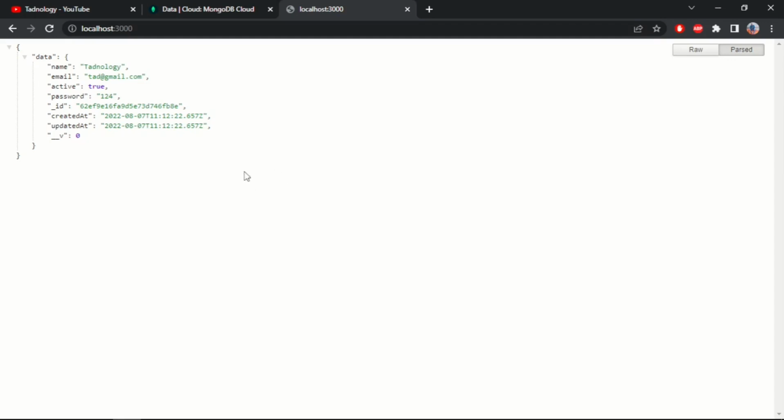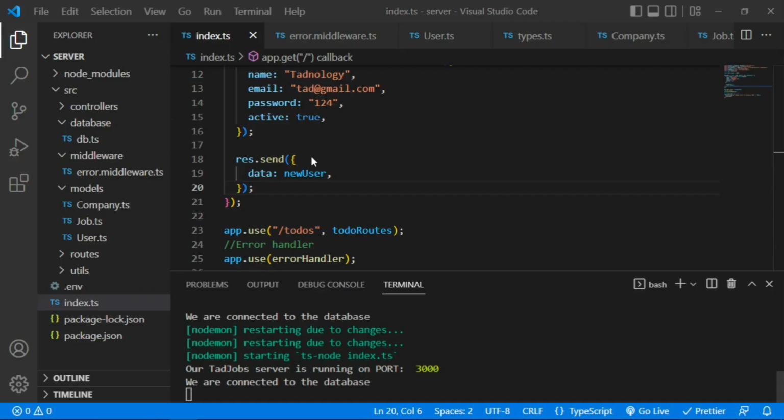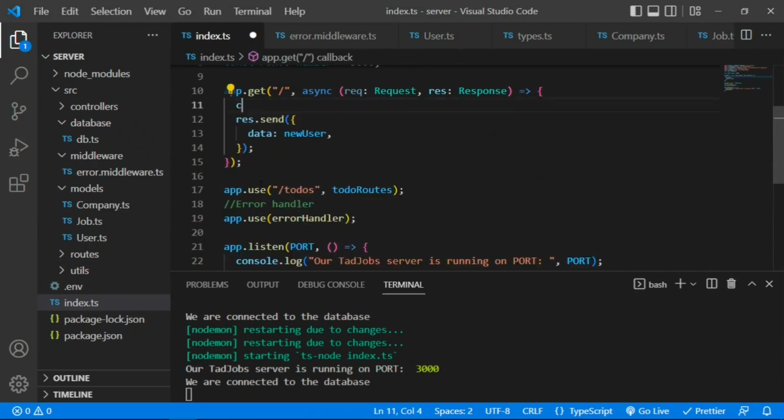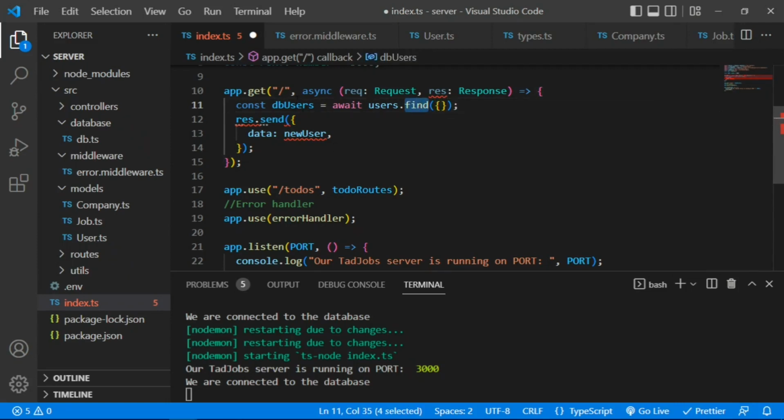And there are a bunch of other functions that we can play around with. Let's see. So now that we have used the create, we can also use const dbUsers and say await users.find, and this function will return every user.